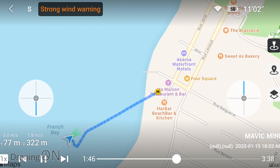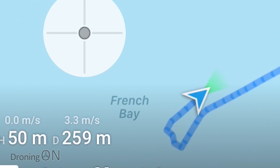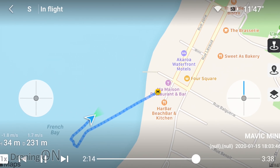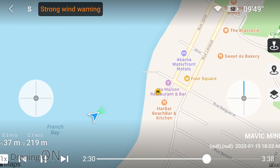We can see in the video that the pilot scrambles to try and recover. It's only when he eventually drops altitude to about 50 meters that he actually starts to get the drone coming back. The reality is that as soon as that max power error occurred, the pilot should have immediately descended down to just above sea level where there wasn't much wind, and then it's likely he would have returned his drone back to home.